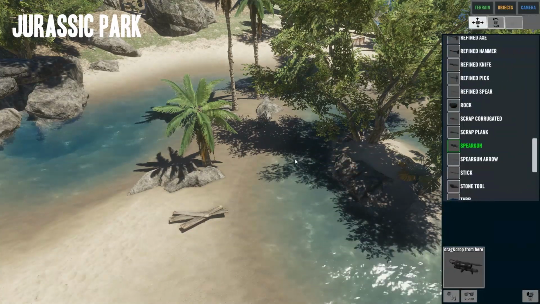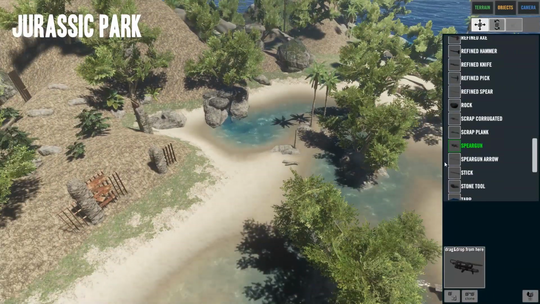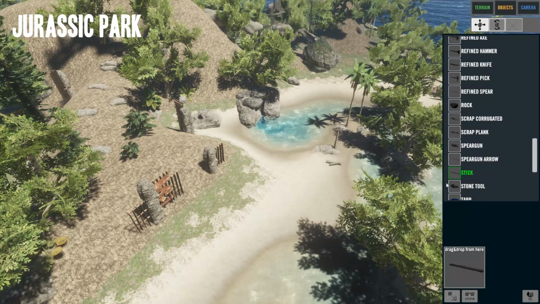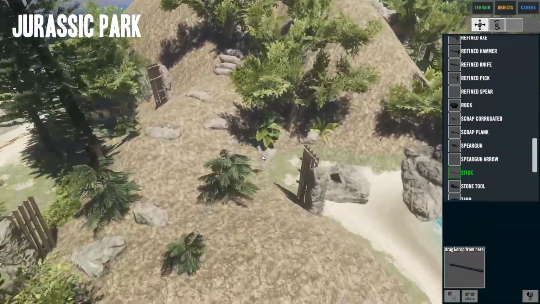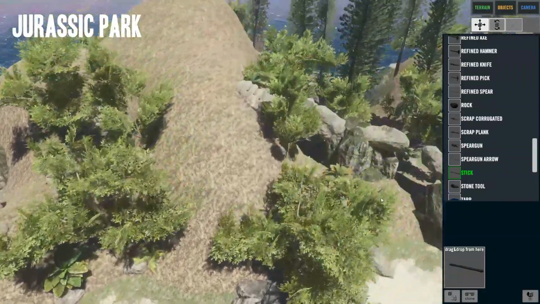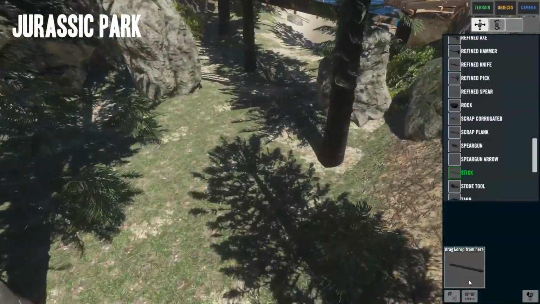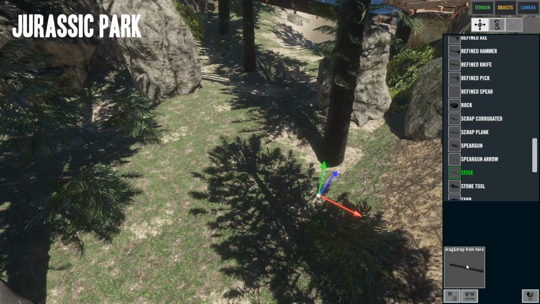Spear gun. Terrain objects, make sure that's nothing selected. So spear gun. Nope, we're not going to give anyone a spear gun. Spear gun arrow. Nope. Sticks. Yes. Sticks are very, very important, because they're used to build everything. Everything. Where are we going to put sticks? In the woods. Okay, cool.